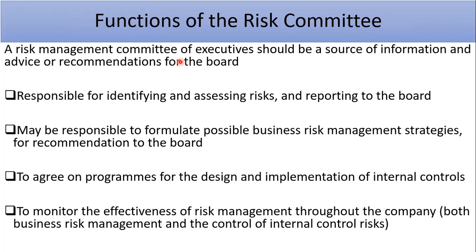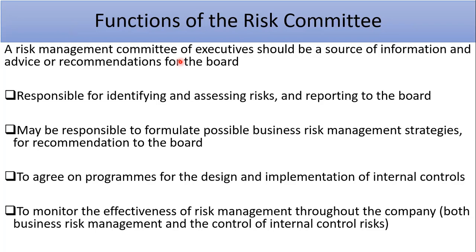And within an organization, some organizations would set up a risk committee, which is a committee of the board, which is responsible for risk management. So a risk management committee of executives should be a source of information and advice or recommendations for the board. They are responsible for identifying and assessing risk and reporting to the board of directors. The committee may also be responsible to formulate possible business risk management strategies, so they can recommend it to the board.